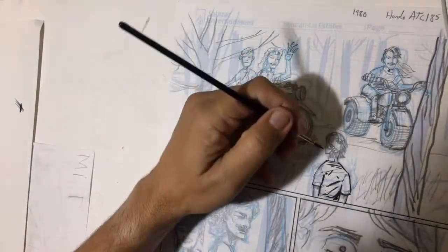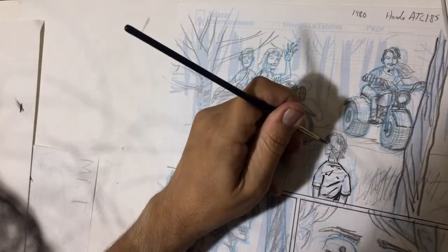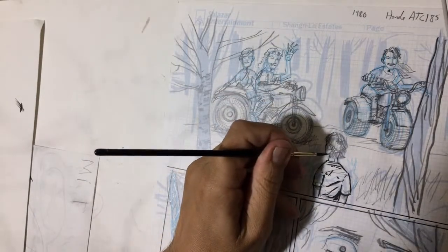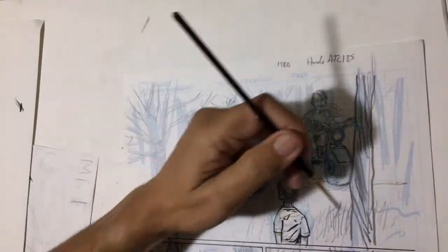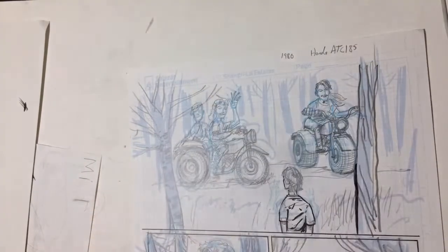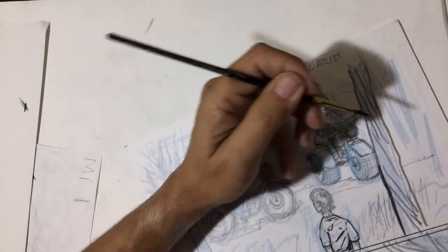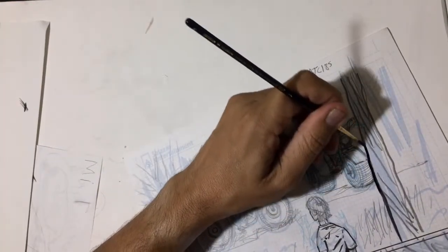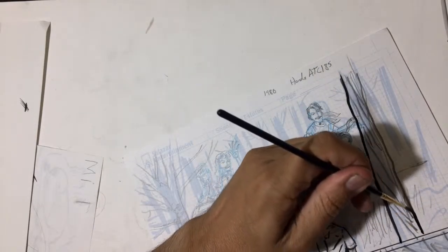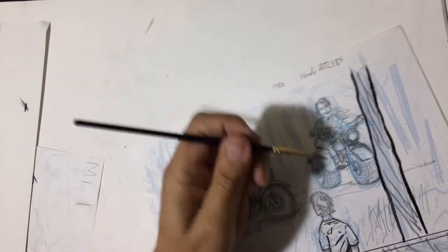So I'm just going to do a little bit here. What's great about digital now is you can just do so much digitally and really have fun with it. You can change it, and you don't have to be married to what you put on paper now. I'm going to put this here, but if I jack it up, guess what? I'll fix it on the computer if I have to. I'm not ashamed to redraw stuff if I have to.